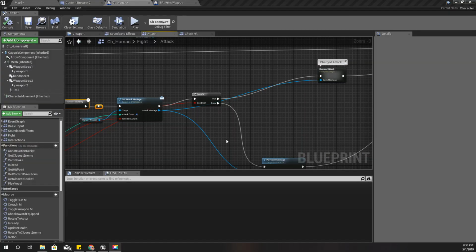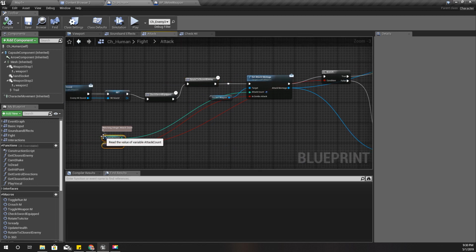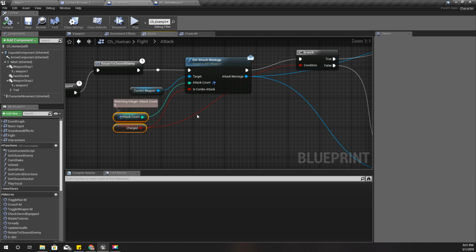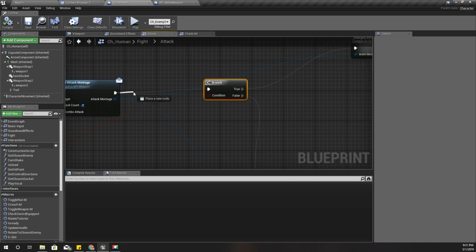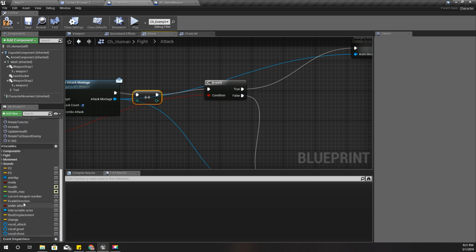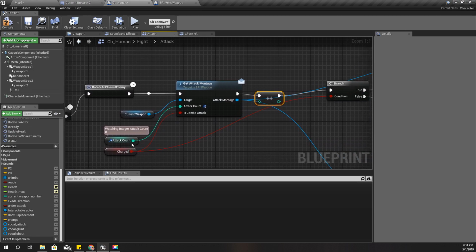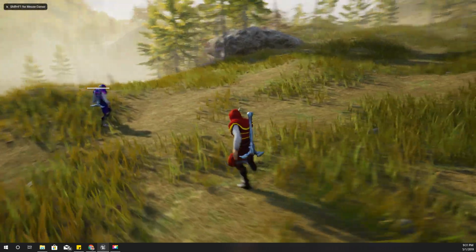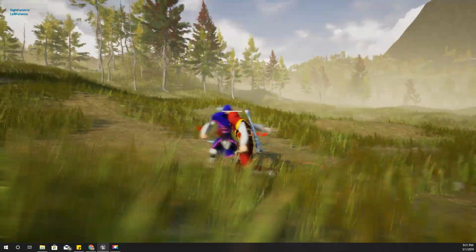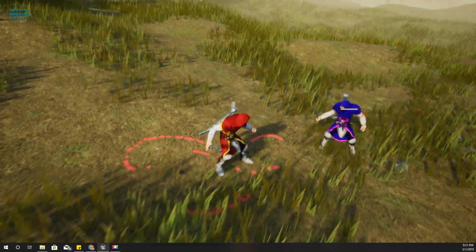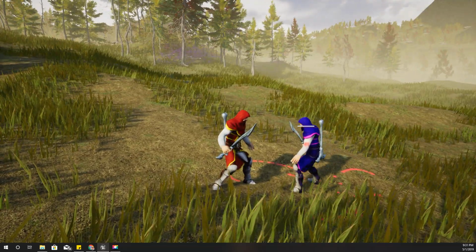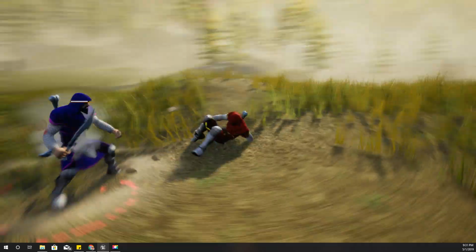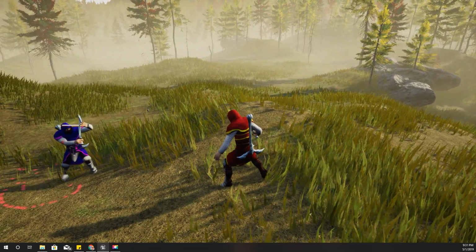Okay, but there was a little problem here. I was getting the same attack animation. That's because I am not incrementing this attack count. So I'll increment it. This is something that's not relevant to this, but I'll do it here. And now let's see. I think you can notice here that the player and the enemy have two different sounds. So these are player sounds. Let's see how the enemies sound. See? They have different sounds.